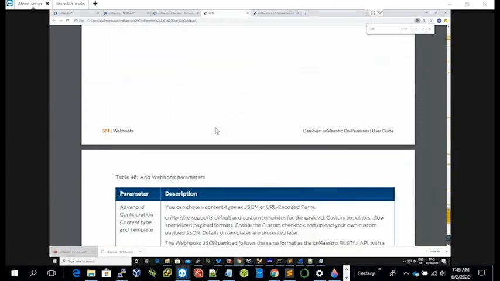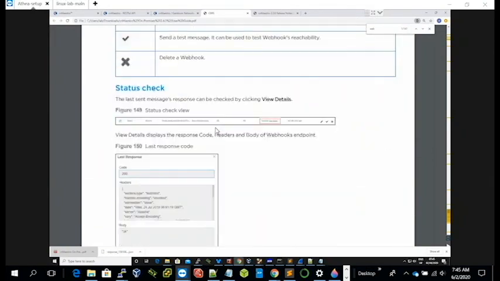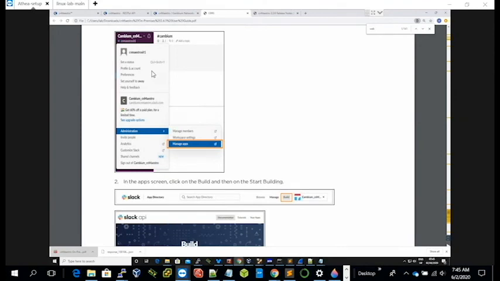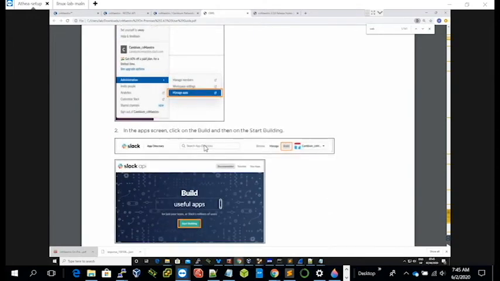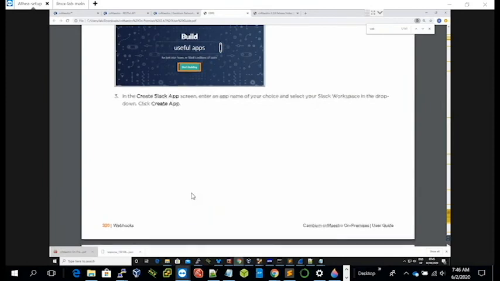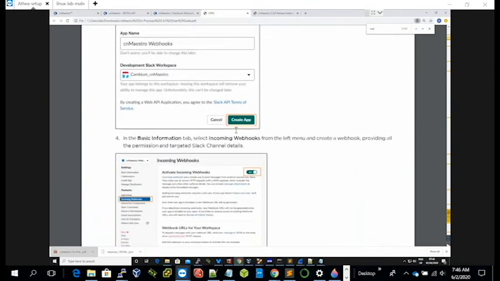If you want to do a Slack integration, go down the page. On your Slack account, you go to administration, manage apps, build a new app, mention your workspace, and click the create app button.